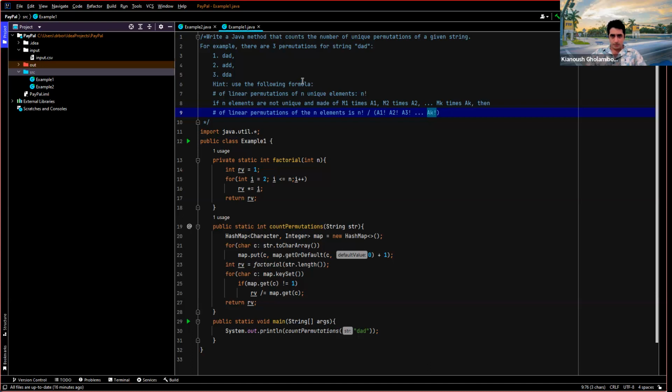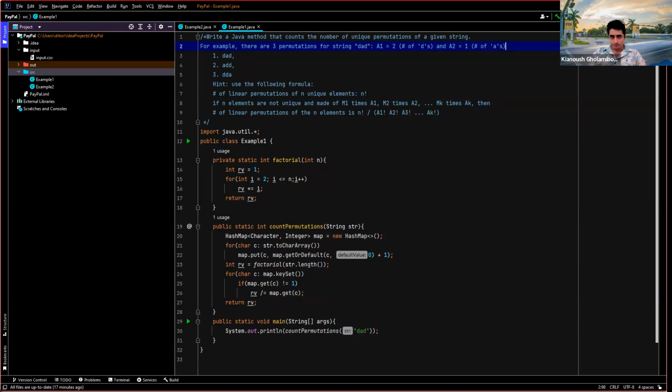So as an example, for the string that I mentioned, you have a1 equal to 2, that's the number of elements D, which is the letter D, and a2 would be 1, which is the number of A's, right?